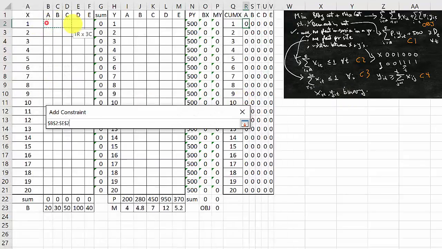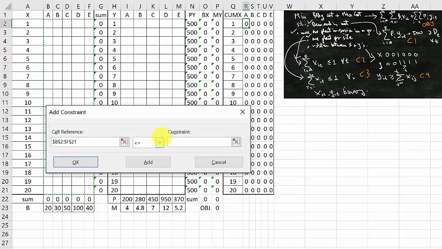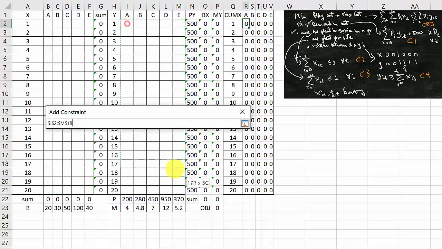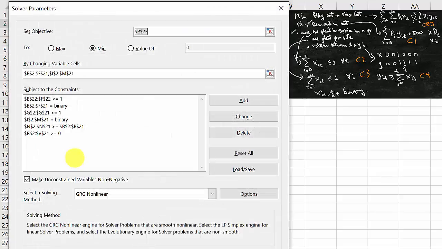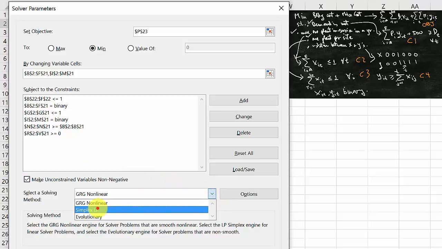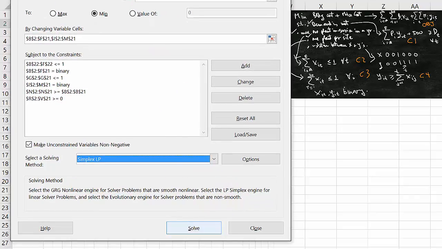So that means that all of these, we'll have a separate one for the x's. We'll add that, and then we'll have one for all the y's, and we're okay. And we believe we have them all, so we need to change the solver to simplex LP, and we now press solve.